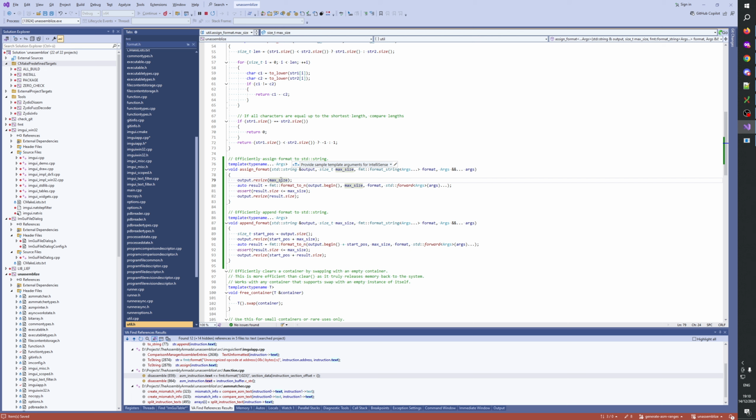So output resize, max size, yeah. We don't need to clear anything, just resize. Output resize, yeah. Append, yeah. Result.size. Hold on. This assert is wrong. I need to say this plus this.